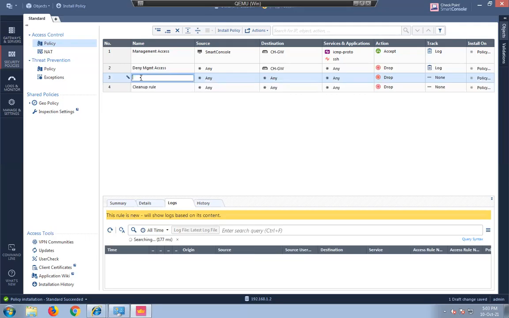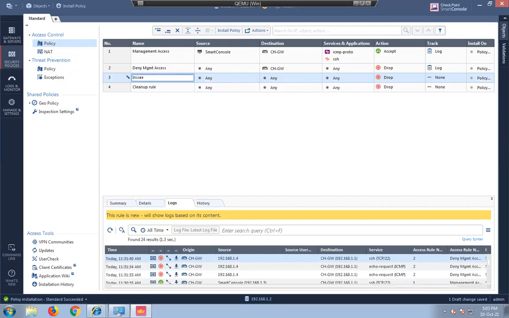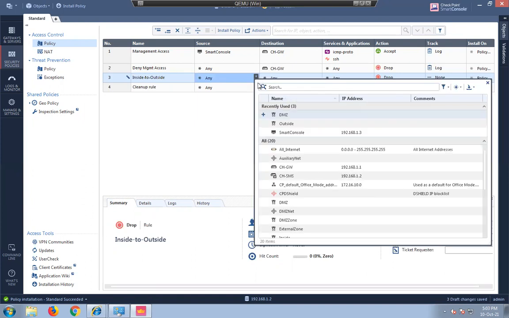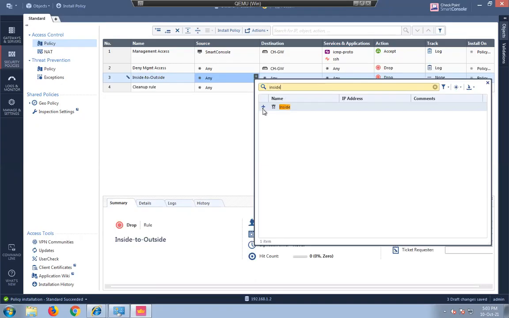The rule is going to be inside to outside. You can have the source as the inside zone; if you search for inside, you'll be able to see the zone.